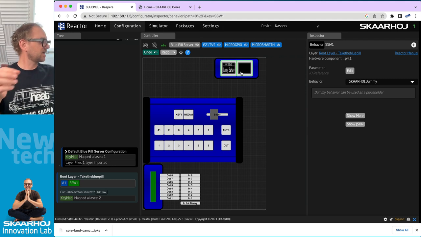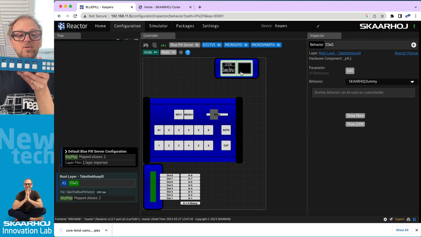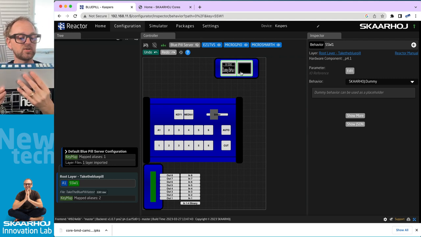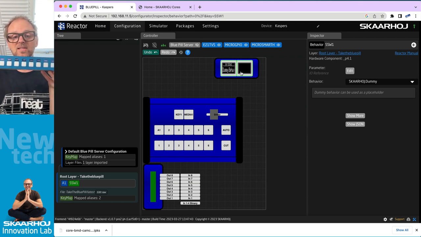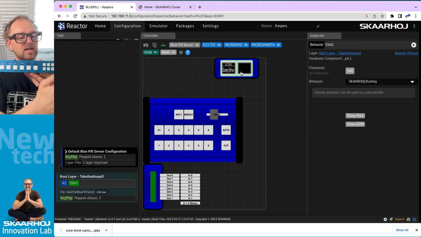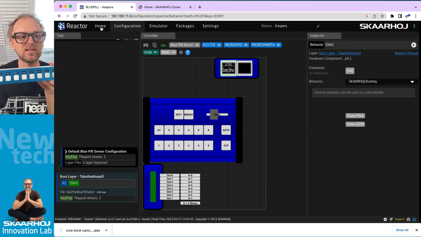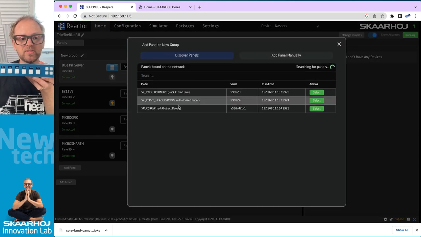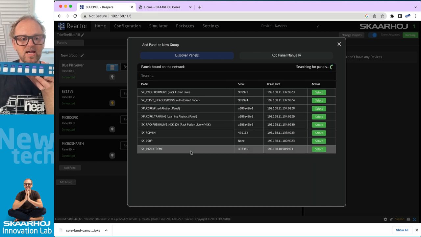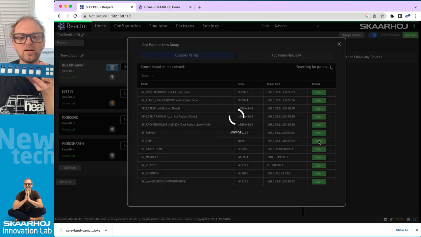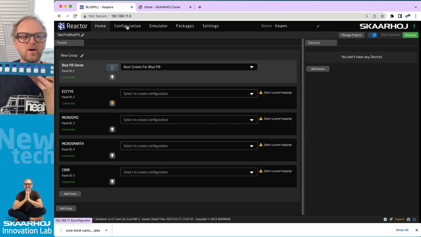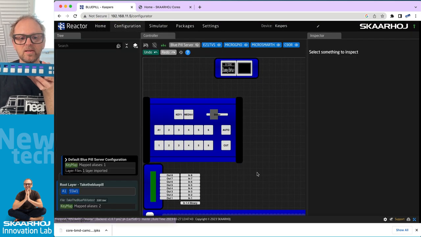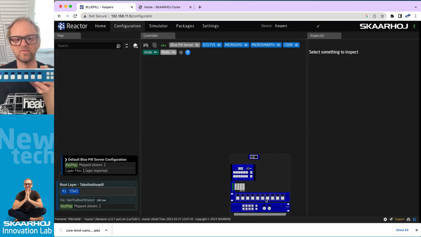Here we have a nice rack unit. This is actually a really cool rack unit. I almost wish that we would still be making these. So buttons, displays, encoders over here on the side. It's called C90R. And we will be able to also discover this on the network and have Reactor take this one in. It looks a little bit different than the other units that we normally see inside the configuration tool.